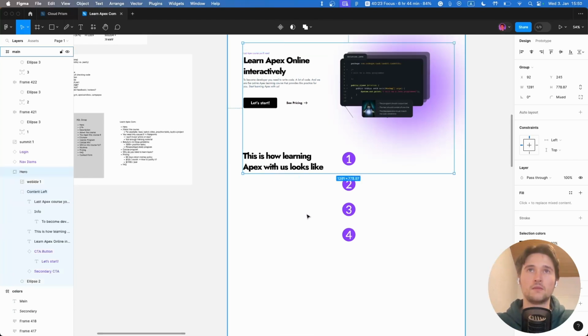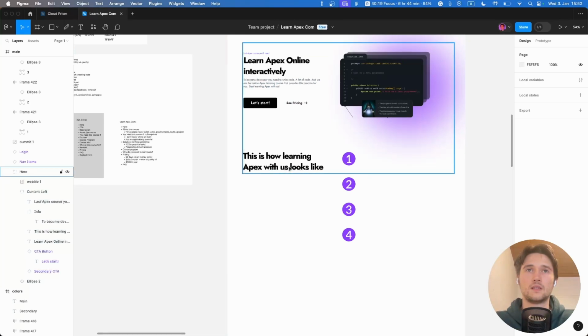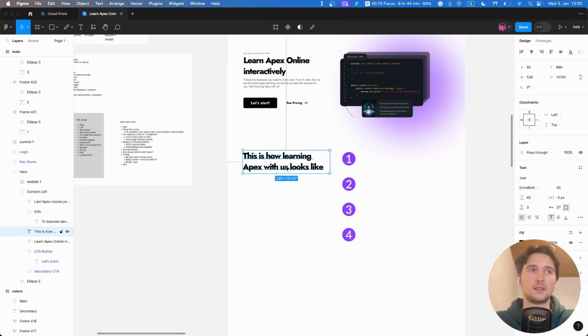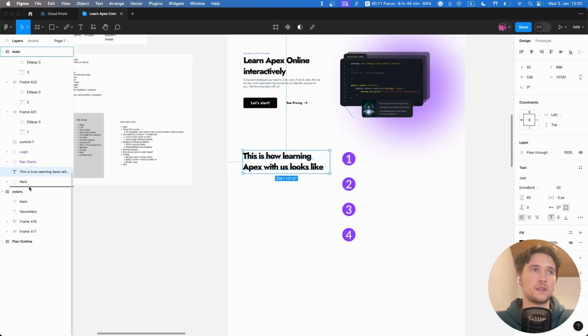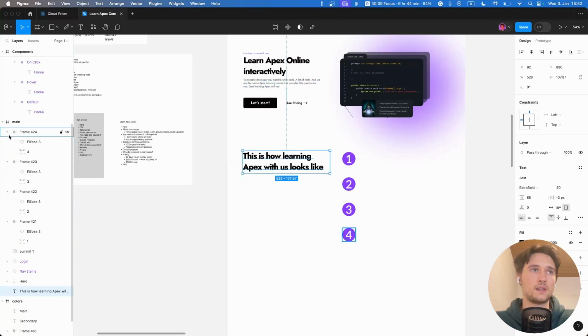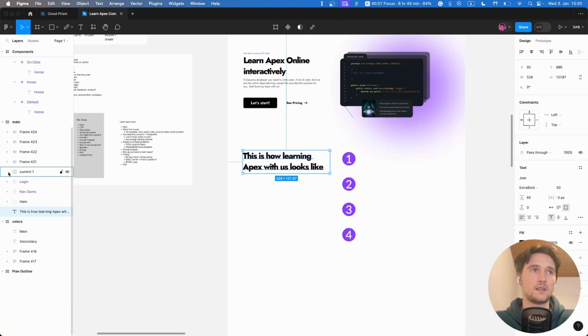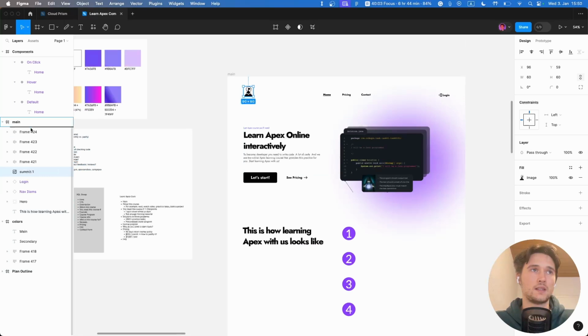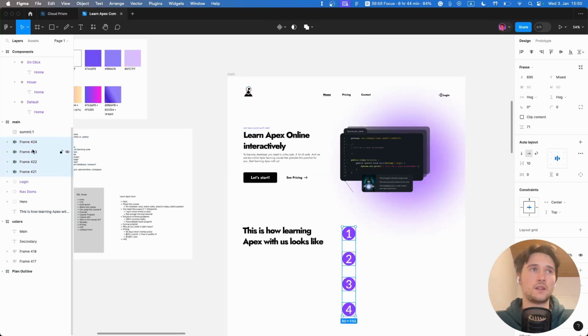No, no. It should be outside. It should be below the hero. What are those frames? Okay, those are... So I'm gonna bring it here.